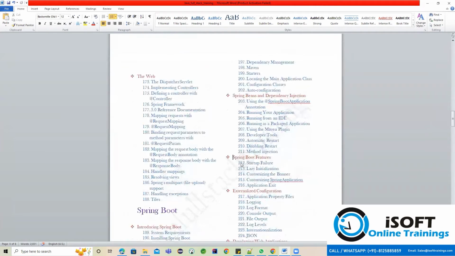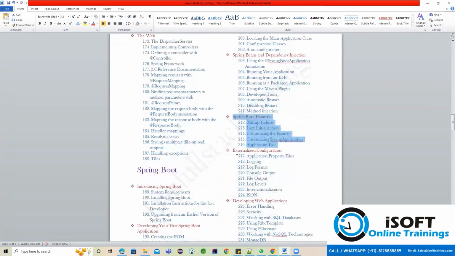As I explained here, we have different types of features we are going to discuss. These features are not available under the Spring framework. Now, these are all the logging related frameworks. Basically, how are we going to use logging? First, we are going to discuss the property file, and later we'll discuss logging, which is a different framework, and log format, and Logback. We have three different logging frameworks we are going to use here to print the output.